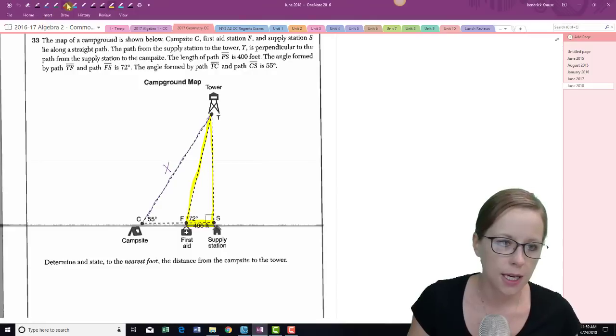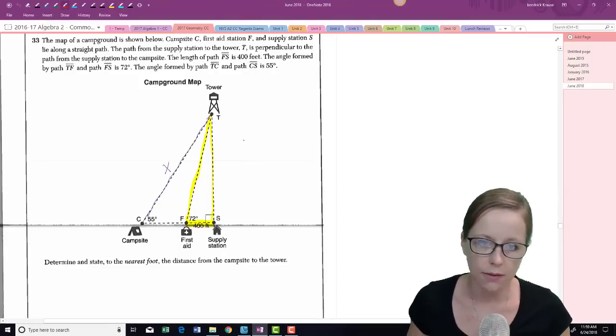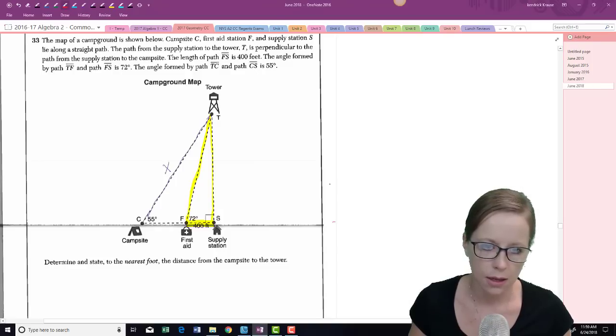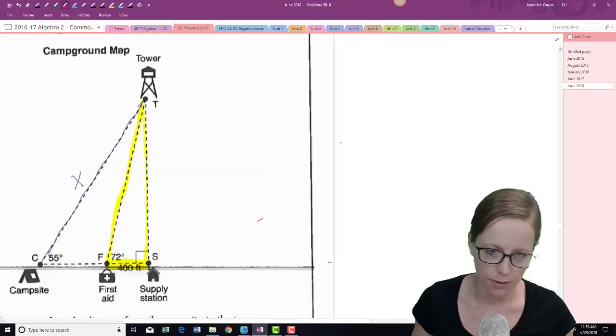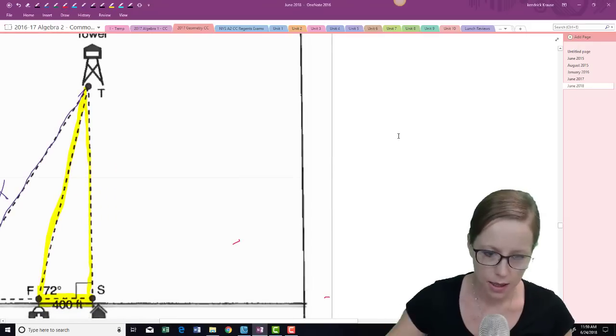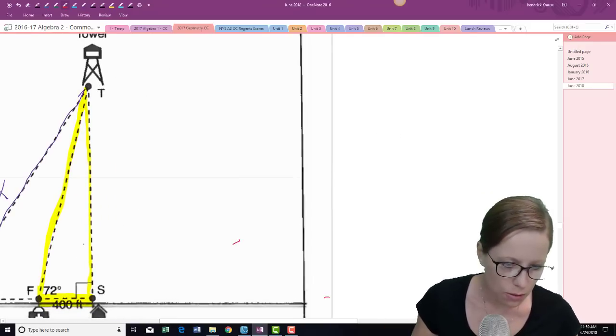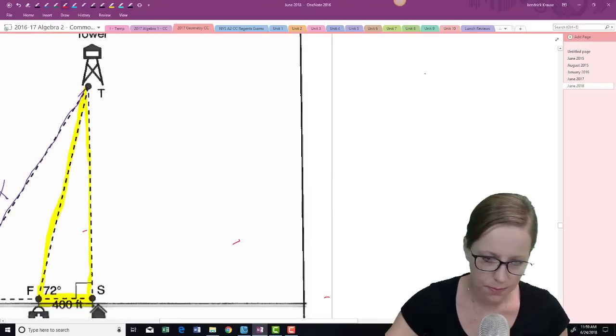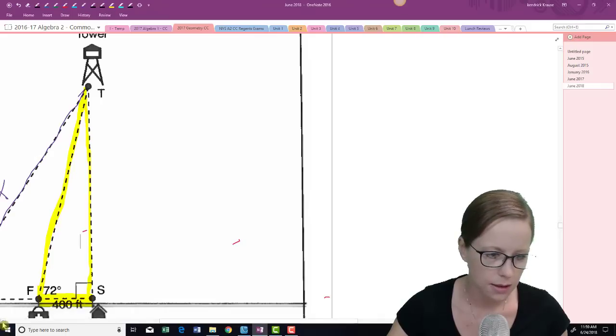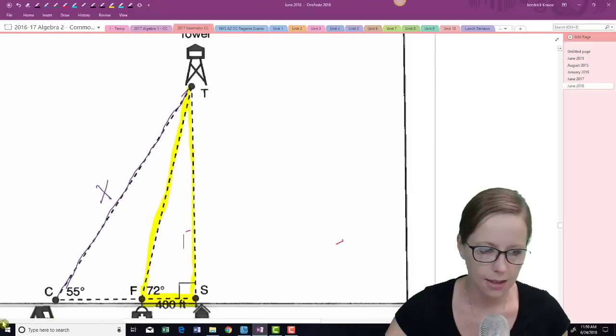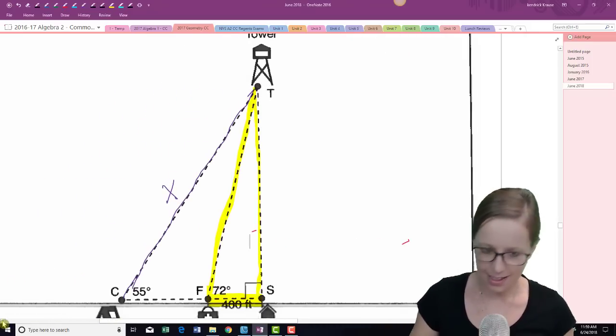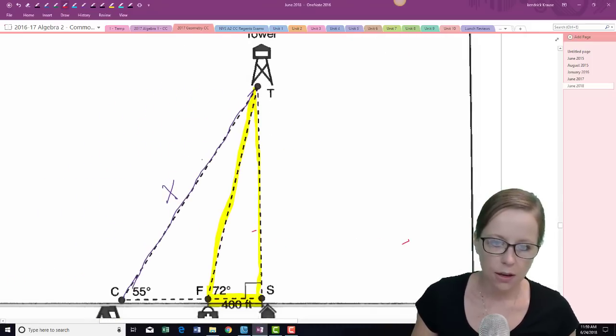The very first thing I would suggest doing, though, is labeling all of the angles. So if I could possibly zoom in again. And it won't let me. Awesome. Maybe if I put the pen down, it will let me. There we go. Okay. So let me, oh gosh, now I'm sorry, guys. This is not easy to do.